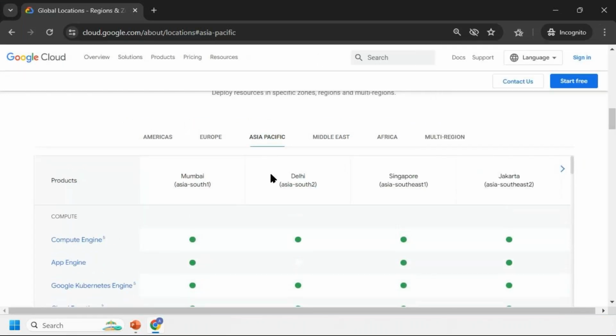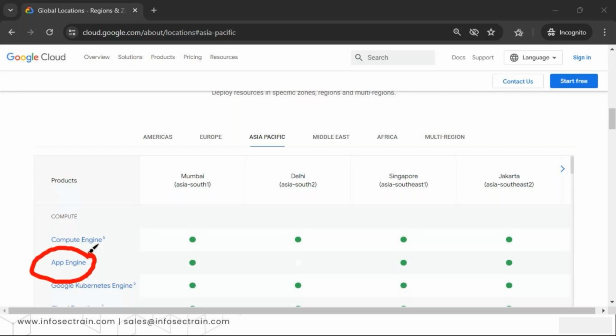In this particular case, see, Delhi and Mumbai are part of India only, right? They are the component of India. Let's say my client comes to me and says, Amit, you know what? I want to deploy a server in Delhi, or I want to create a database in Delhi, or using some app engine, so this particular service I want to use. Okay, that's a requirement of the client. But in Delhi, it's not present there.